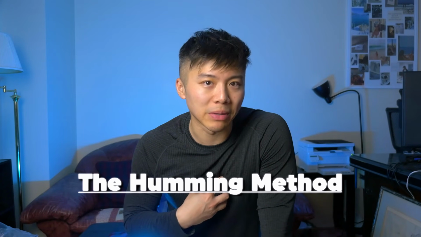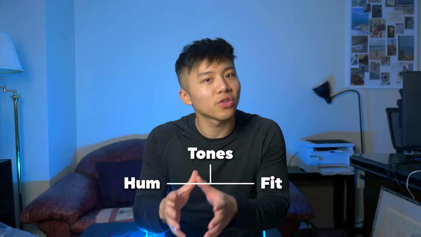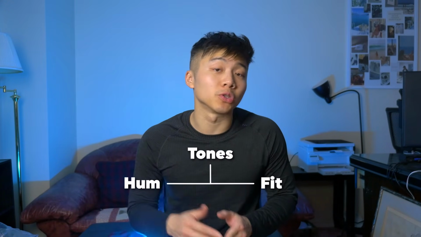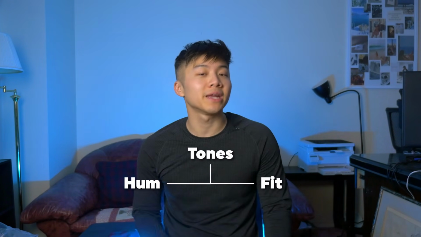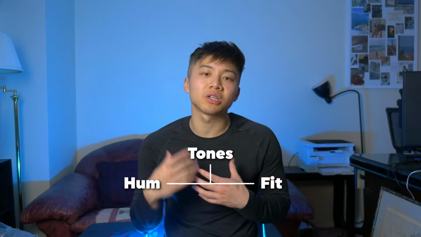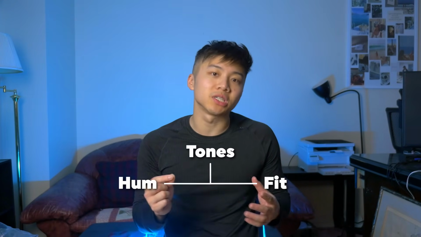Before we get into contour tones, I want to share exactly my method to make tones easier, and I call it the humming method. So the humming method breaks up the tones into 2 parts. First, hum the tone, and then we'll fit the word into the tone. So for example, tone 1 is bum, bum, bum, right? And then once you kind of get used to humming it, then fit the word into the tone. Go, teen, right? Then fit the word into the tone, but first hum it.